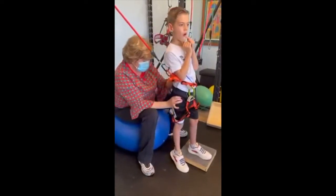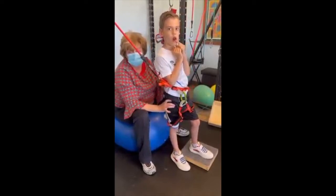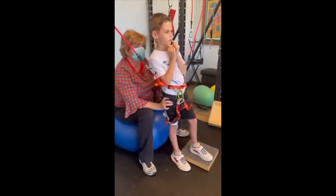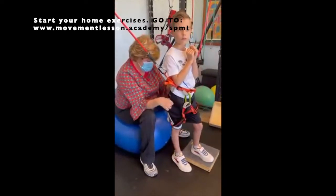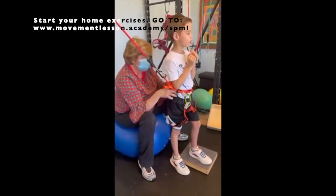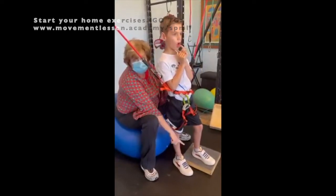So again, notice that I'm using the cables not to support posture, but to support counter oppositional movements, counterbalance, things that he doesn't get to play with too often, because if he commits to falling, he wants to fall, whereas this takes away that sensation. But he needs to start learning how to, and there he goes, where I now can play with his foot and this step. It seems really simple, but the one thing that you cannot do to get walking to happen is apply pressure through the foot, right?